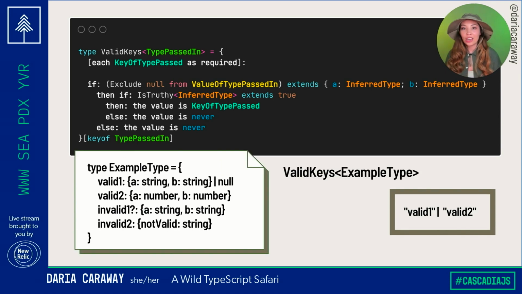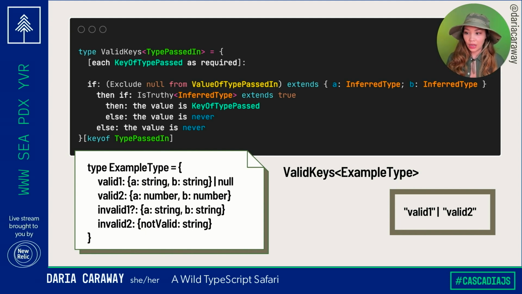And now this type is extremely powerful because you can imagine if you're a library author, you can use a type similar to this to prevent your users from doing things that they shouldn't, all within TypeScript, all within the type, not even executing any of the code. So we can have an example type that has tons of different properties on it and just pull off the keys that are valid according to our criteria. Valid1 is valid. That's the example that we just went through.